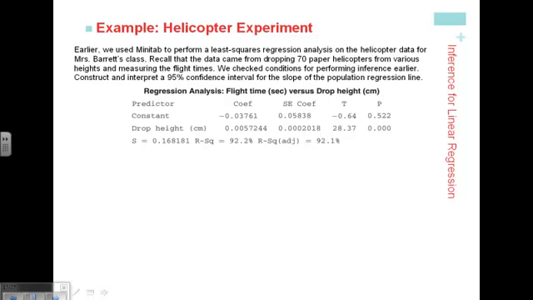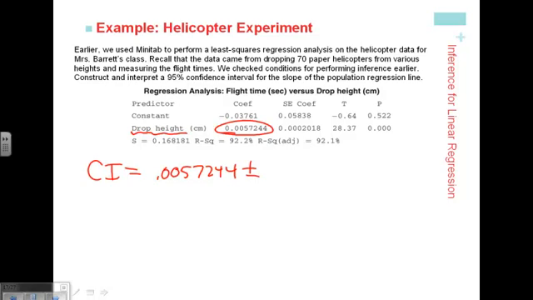Coefficient on drop height. There's B. So if I ask you, please give me a confidence interval, you better be able to look at this table and say, oh, B, the thing that starts off the whole process, is the coefficient on the explanatory variable, plus or minus T star. Where are we going to find T star? 70 minus 2 is degree of freedom, but where are we going to find the T star value? Your probability tables.